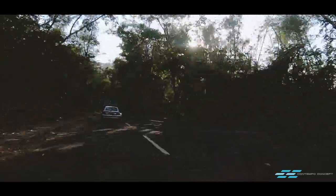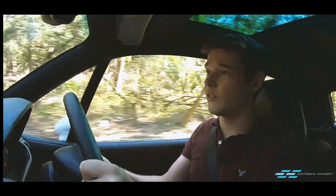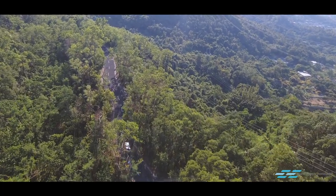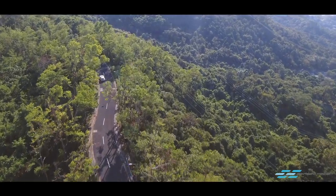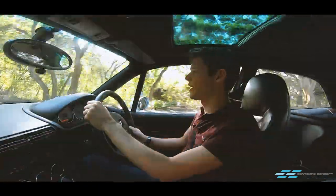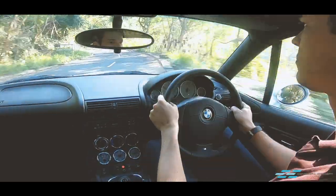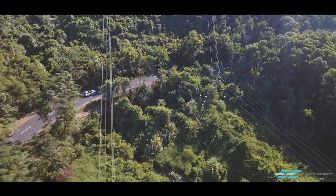And back to the S54 engine — gone are the carbon intake and performance exhausts, and with it the lovely sound. But even though we're lacking 35 horsepower, I still feel like she's properly rapid. The exhaust is a deeper roar and the steering still feels lovely — tons of feel, and certainly on par with the CSL. Chassis-wise, it's not as refined, composed, or poised as the CSL — it's definitely much more on the edge. But in a way, that's a lot more fun. Because of the shorter wheelbase, it turns in a lot sharper and darts and changes direction with a lot more urgency compared to the CSL.